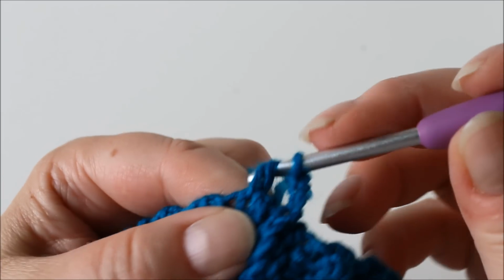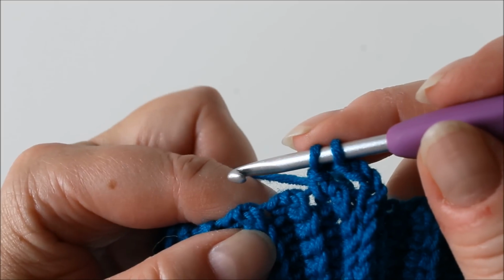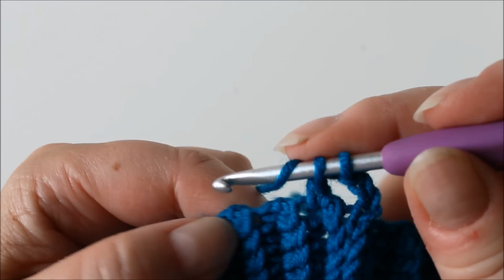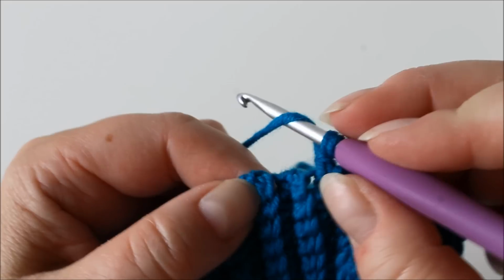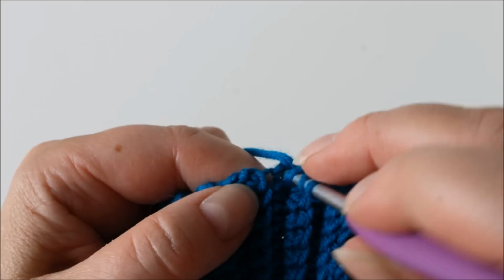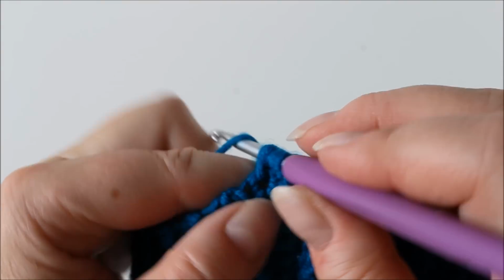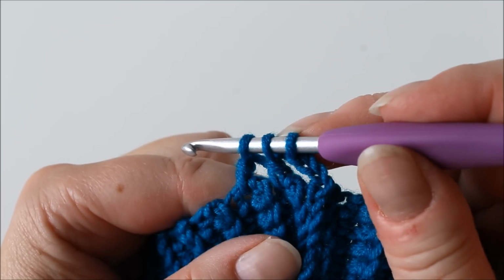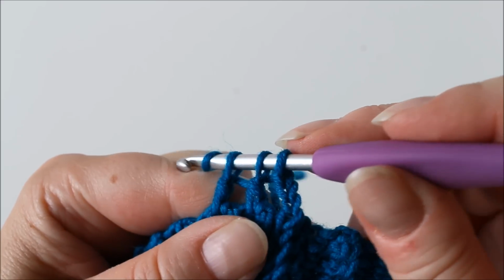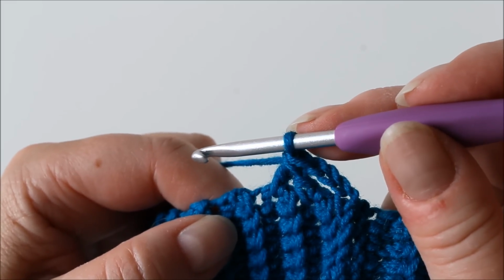So yarn over and through 2, but you stop here now for the V-stitch, and then we are starting a second double crochet straight away, yarn over and into the next gap between these two ridges, so in here, working like a double crochet. And now that we have all these loops, yarn over and pull through them all. So that's the first part of the V-stitch.